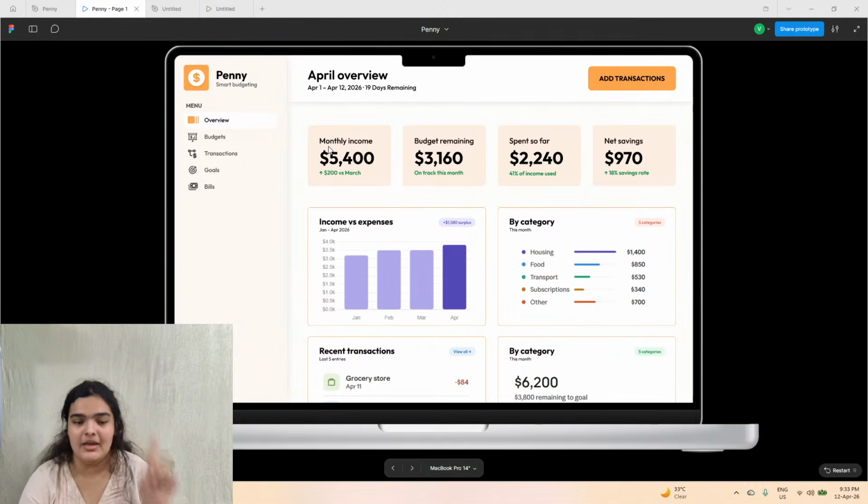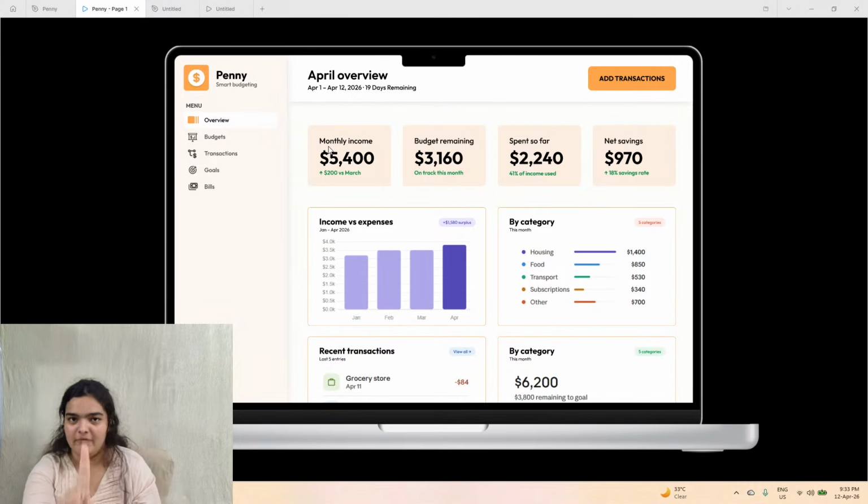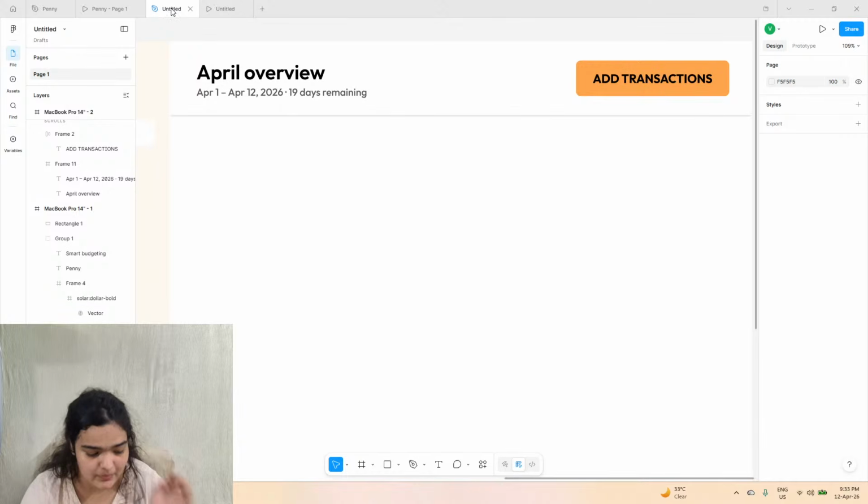Speaking of today's stream, and what we're building right now, give me 2 minutes, I'll talk about this and we'll get back to the really interesting stuff. We're building out a complete budget tracker. It tracks your finances, and for the first section, we're going to do monthly income, budget remaining, spent so far, net savings, the main money kind of stuff that you would do if you're organizing your personal finances. That's what we're building right now.